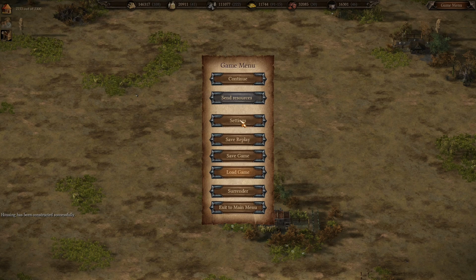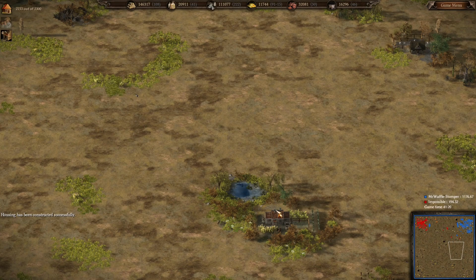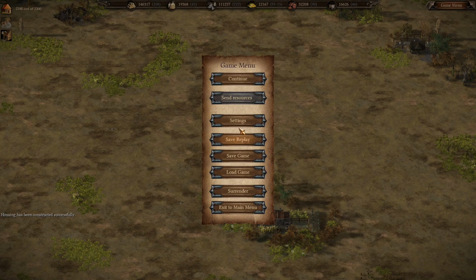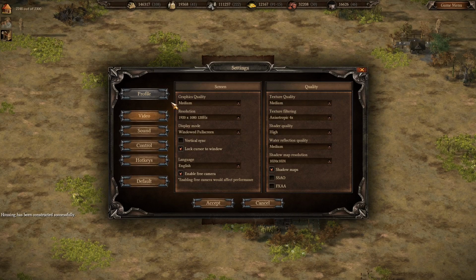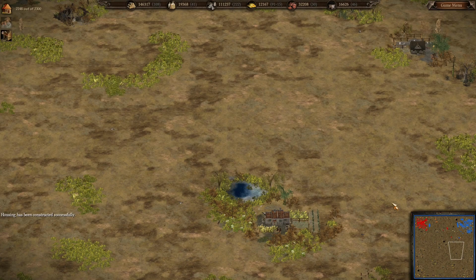And come on. Settings. Video. Graphics quality. Let's put it to medium. And hopefully the game doesn't crash. But it's still very, very laggy. I think I have way too many troops. So I'm going to decrease the quality, the graphics even more. Put it as the lowest of the low. Please stop lagging.